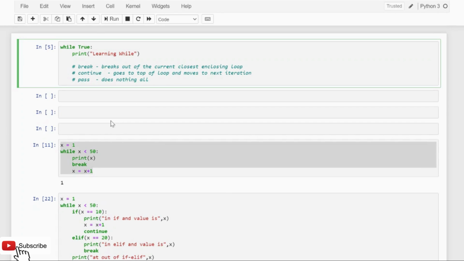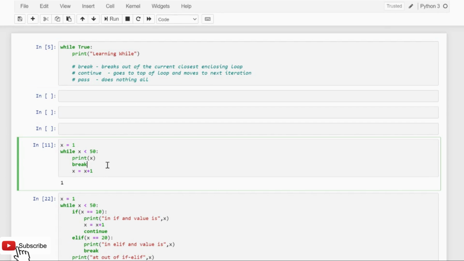Let's take an example, first for break. So this is an example for break. What I did here is we have taken a variable called x and I have iterated my while loop while x is less than 50, and I'm printing it inside the iteration, and then I am applying an increment. If I run this, I get the output as 1. Why 1? Let's understand that. Initially the value of x is 1, and as it enters the while loop, x remains 1, which is less than 50, and then it will print x.